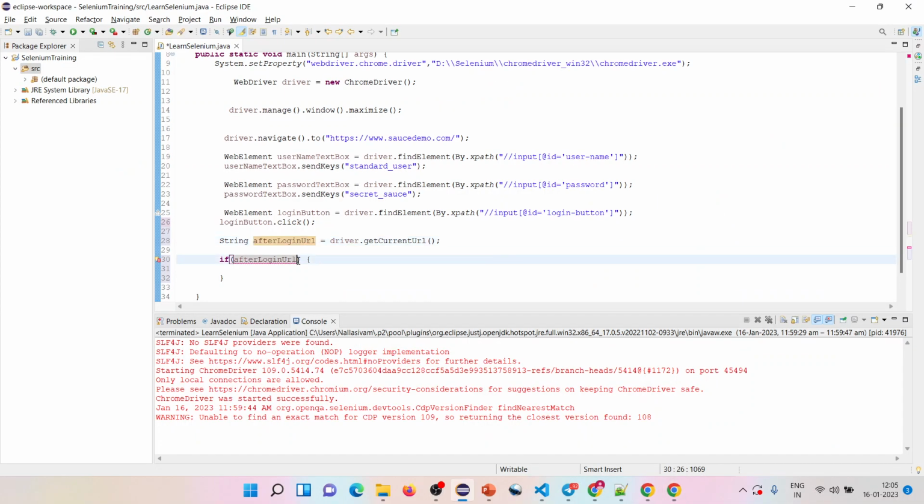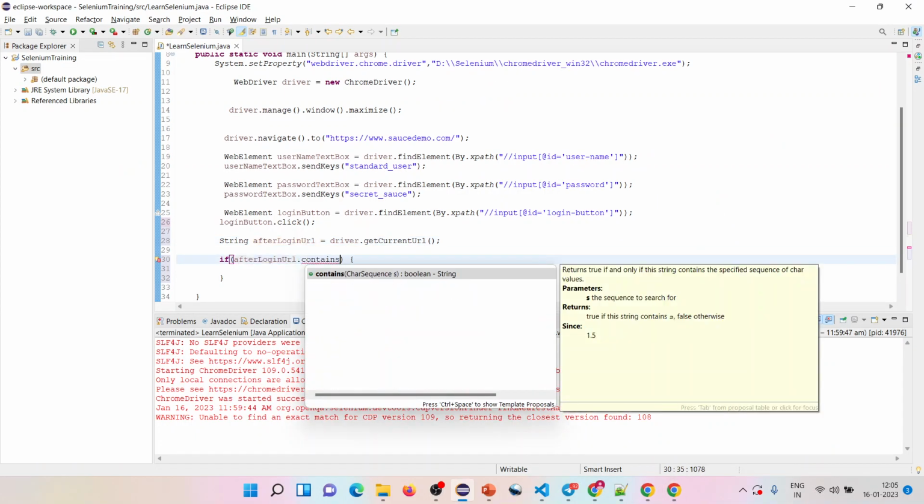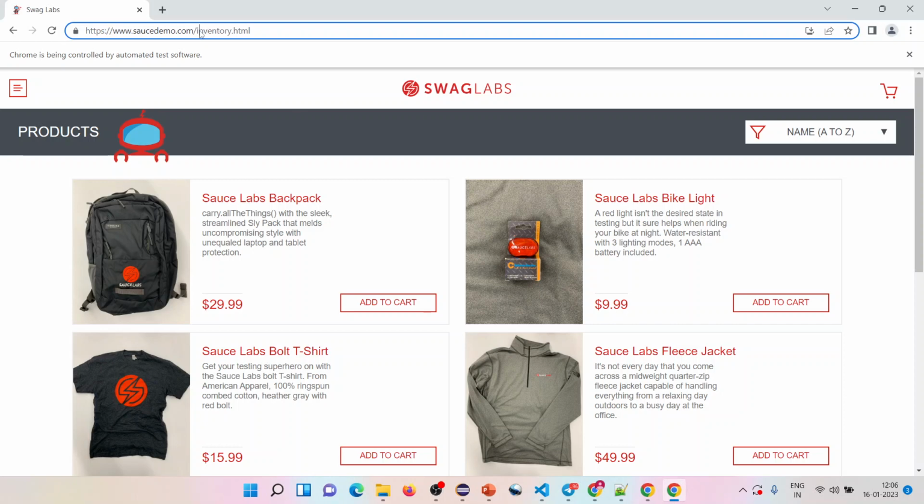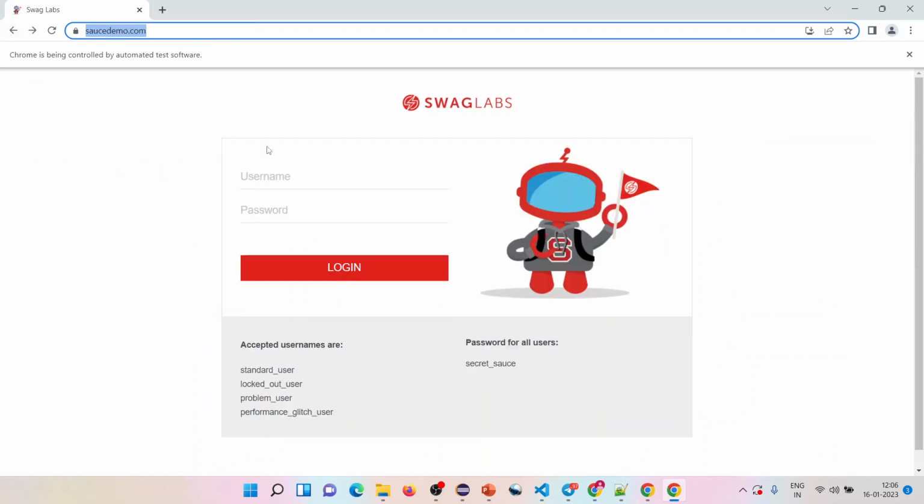So I'm checking whether it contains inventory.html. See, I need to check for inventory.html because only in this screen are we having inventory.html. Before that, we don't have inventory.html.